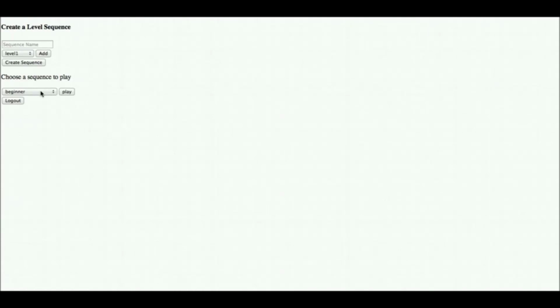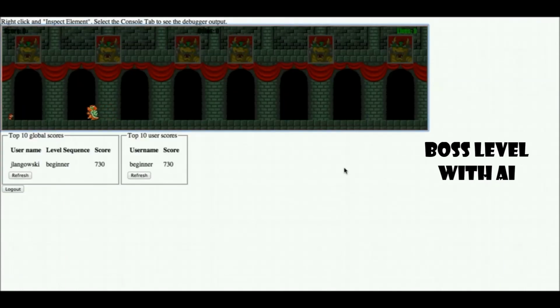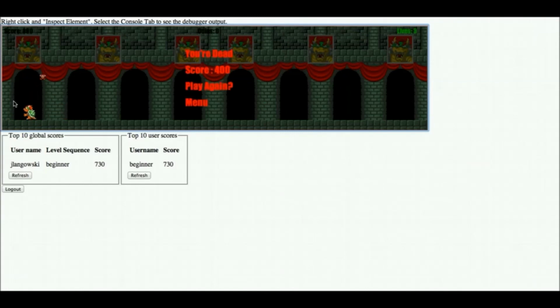And the last thing I want to show you is Bowser, our one and only boss level at this point. As you see, Bowser comes at you, and he tries to attack you, and he keeps seeking you. So let's give this another shot. You gotta jump on top of him to stun him. That was him being stunned. Oh, he got me with his fireball.